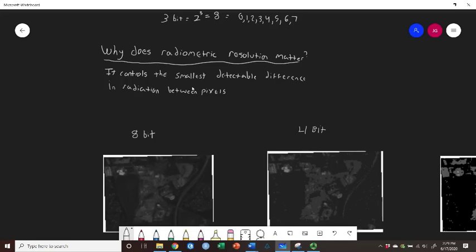As you decrease the radiometric resolution, as you go from 8-bit to 4-bit to 2-bit, suddenly it looks at those 2 pixels and says, well, I don't have enough choices. These are going to have to be given that same value, even though they're still technically different in terms of the amount of radiation that was present. The sensor just doesn't have the fine scale number of options as you do if you increase the radiometric resolution to something like 12-bit or 16-bit.